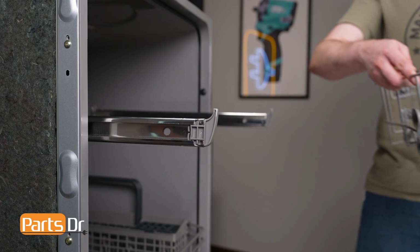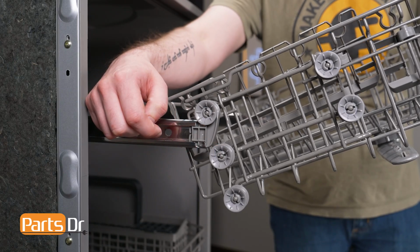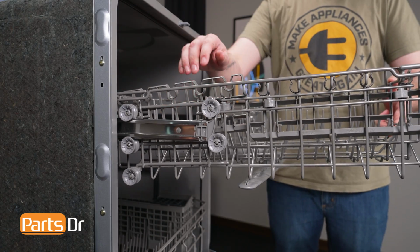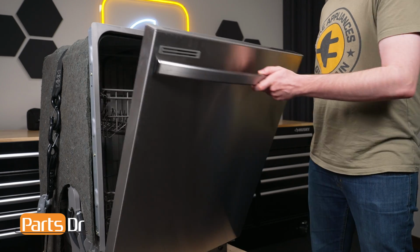With the rack at an angle, align the first set of wheels to the roller brackets and set in place, noting that the height of the dish rack will vary depending on whether you choose to install it with the upper or lower set of wheels. Then slide the rack back until it reaches the second set of wheels and gently press to seat it onto the brackets. Finally, push the rack back into the dishwasher and close the door.